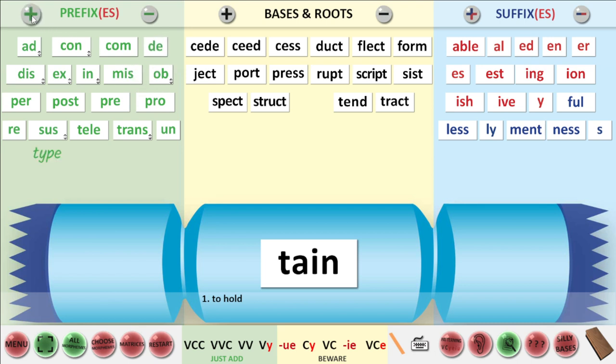For our last word, we actually have to create our prefix. We're going to bring down abs. We now have abstain. Abstain means to hold oneself back from something. So sometimes people decide to abstain from looking at their phones for a while — to hold themselves back. The prefix abs, if you have a look at etymology online, can mean away from. That's not to be confused with the stomach muscles we call abs. I had a look at etymology online, and the ab in abdominals could mean to hide from view or keep from view, because it's not really manners to walk around with your abdominals showing all of the time. Can you please write abstain on your cracker, making sure that your abs goes in your prefix and tain goes where your roots go.